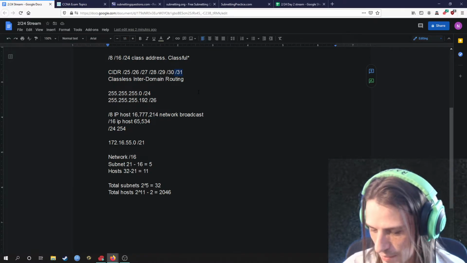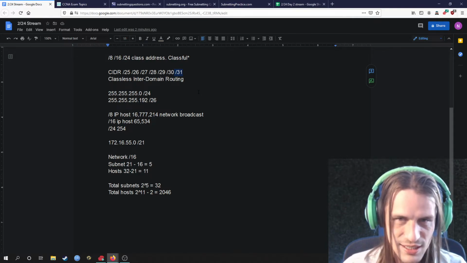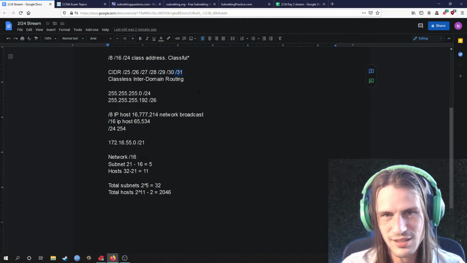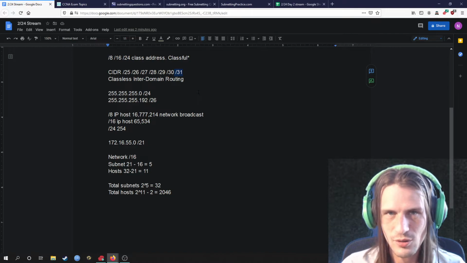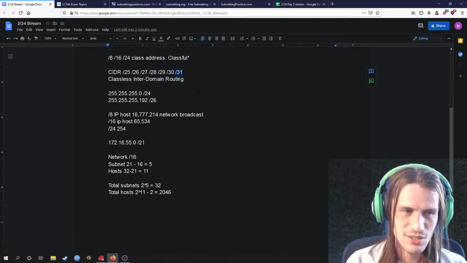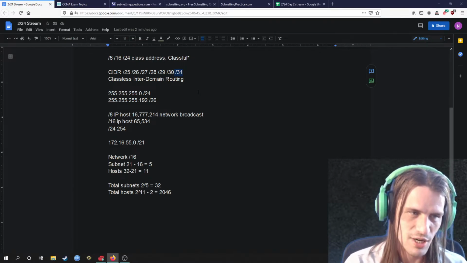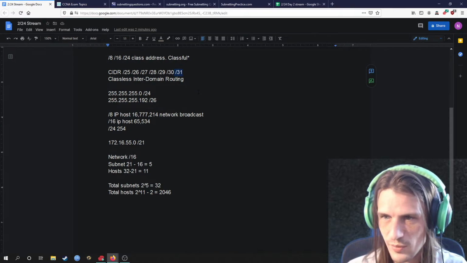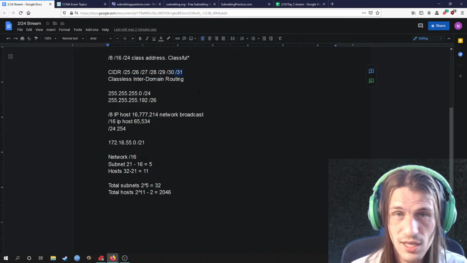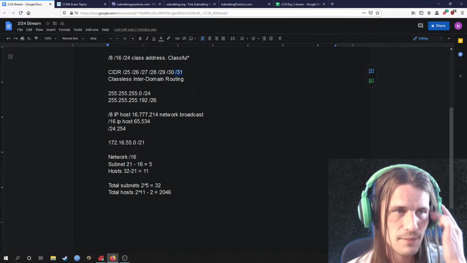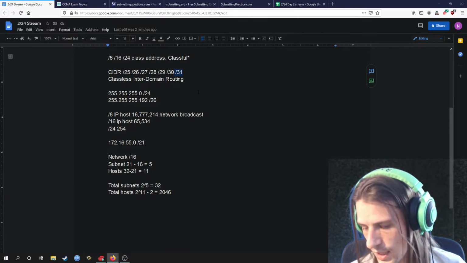So it makes sense, but at the same time, anytime on the certificate for a point-to-point network, you should use a /30 unless specifically told that you're utilizing those command features, because it's just much more common to use a /30. It's so ingrained in people to subtract 2 in the formula because you're thinking about the network and the broadcast. So again, it's going to depend on where you work as well. If you're only working with Cisco systems and they all have that built-in feature, then it's maybe a little bit more likely that you're using /31s. But outside of that, I think the vast majority of people are going to be using that /30, the classless inter-domain routing /30.